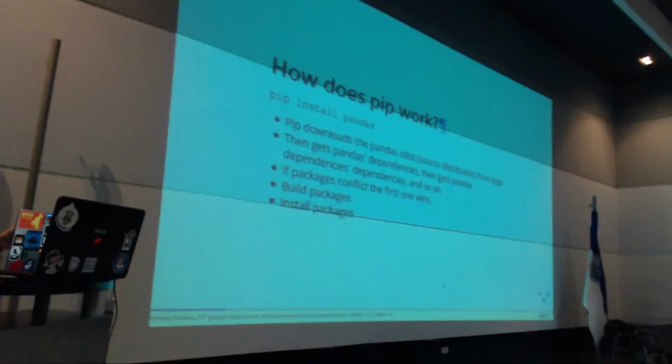Building these packages can also take a lot of time if they are C extensions, like if you try to pip install NumPy. Has anyone ever done that before? Right. So depending on what platform you do it on, it might or might not work. If you do it on Windows, you will probably need Visual Studio. If you do it on Linux, you might need GCC. Unless you have wheel installed. I'll talk about wheel in a minute, but I'm assuming we're not using wheel yet.